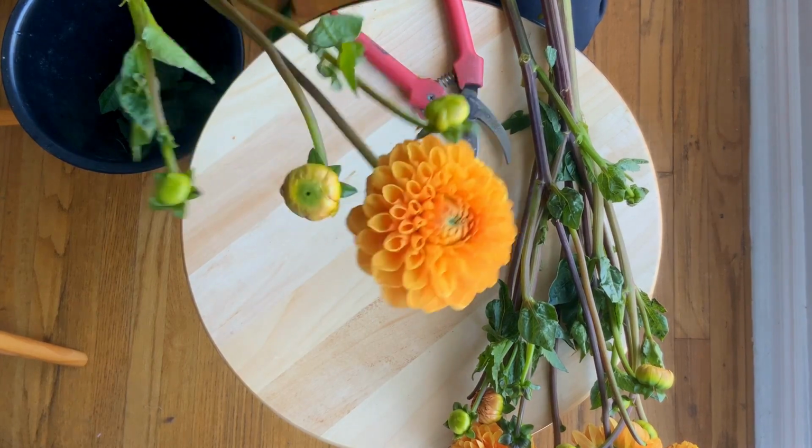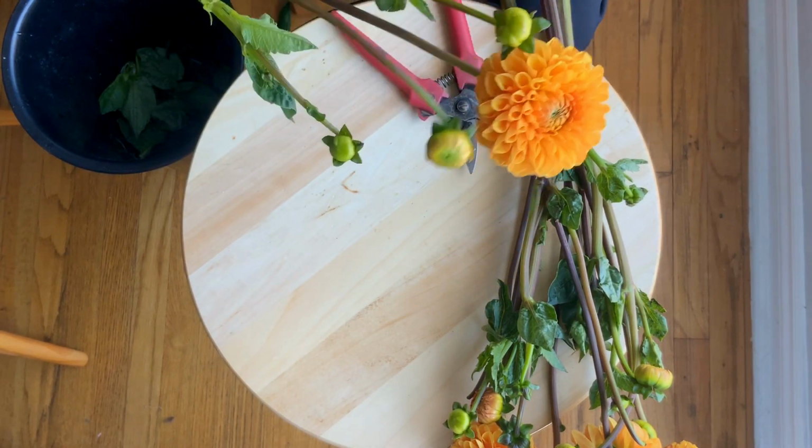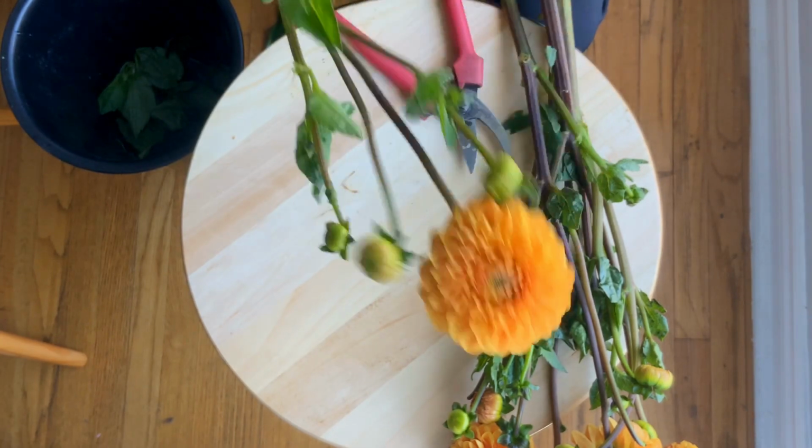When it comes to choosing my flowers, it really just depends on what my heart desires that day. The Dahlia was the first thing I bought this morning. Orange has been my favorite color lately, so when I saw these stunners, it was a done deal.